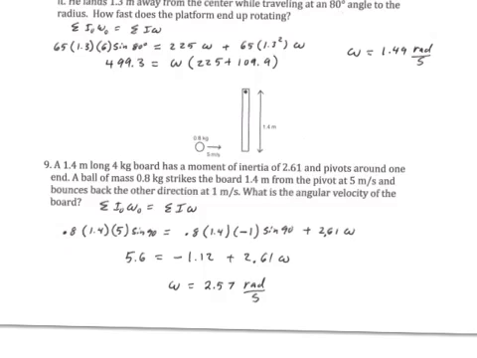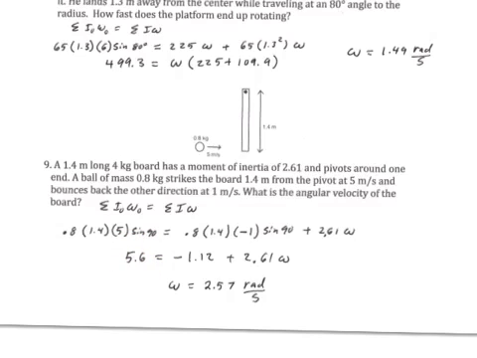So I'm going to take the mass of the ball times the radius of the ball, which is 1.4, where it strikes, times the velocity of the ball, which is 5 meters per second. And since this is going to cause a rotation this way, I'm going to call that a positive velocity, times the sine of 90, since it's striking at a right angle. That's the total momentum of the system to start with. The angular momentum to start with is 5.6.